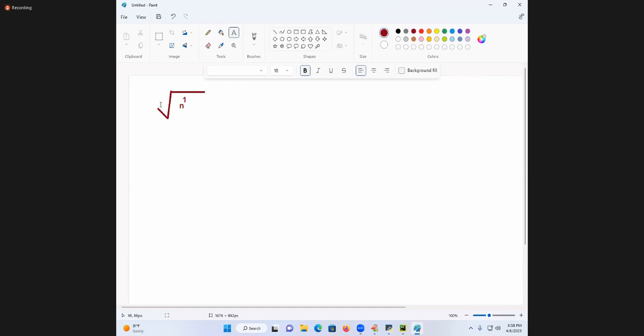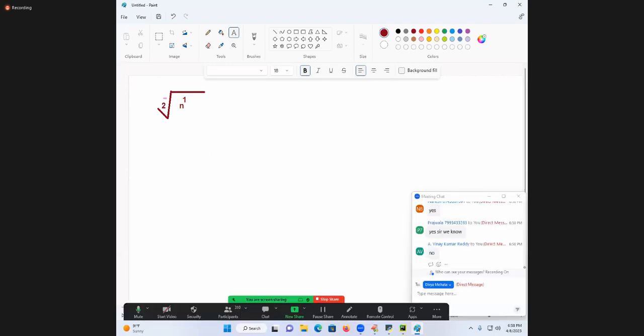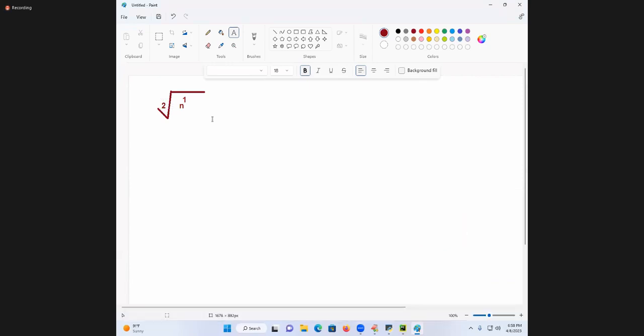Now, here square root means what? Here it is square, meaning 2. In that empty line here, if I don't write anything, 2 is there. So if I write it in mathematics, what is happening? N to the power of, in the bracket, 1 by 2. N to the power of 1 by 2 is nothing but N to the power of 0.5. Yes or no? How do you write it as a Python instruction?